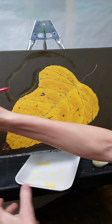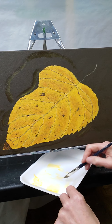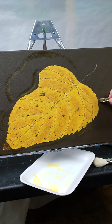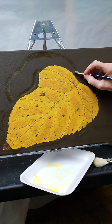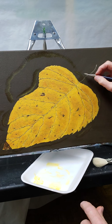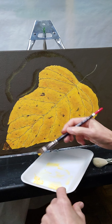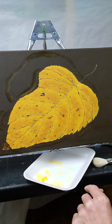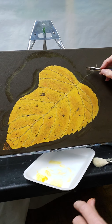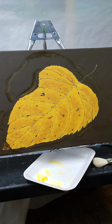I'm just going to add a tad more retarder, of water, and I'm going to show you after. And then here it's going like that. Not enough paint to see. I'm going to put some more paint in with the retarder. I'm going to take some off. And it has another one right where the stem is out. Like the stem is out of the water here. And that's pretty much it.